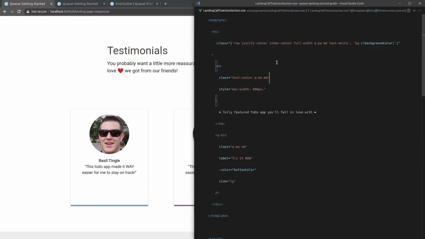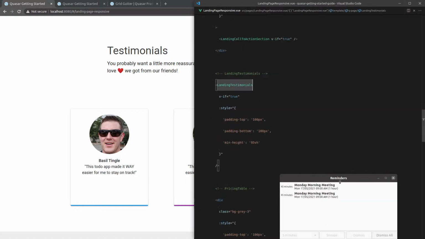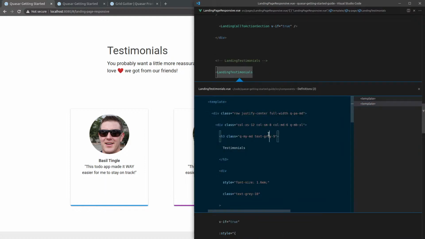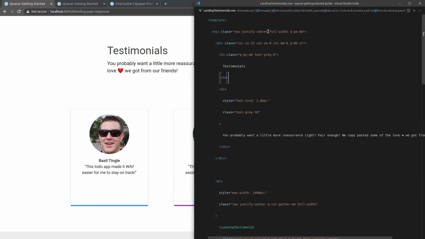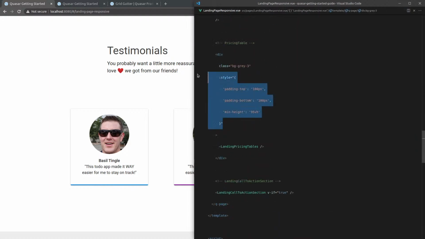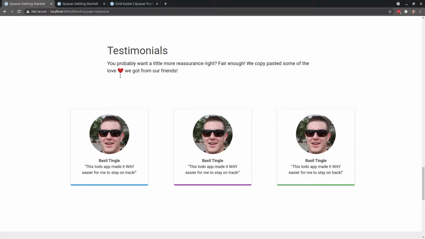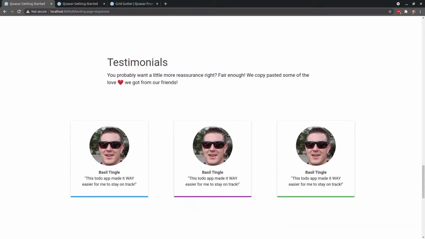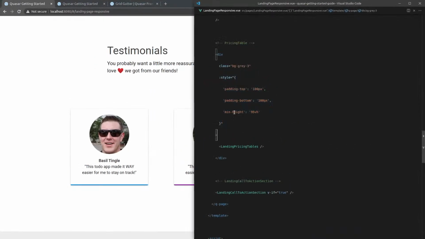But I can still come in here and say flex start or justify start. No, not justify. Items start. Ugh, spelled that wrong. There we go. Okay, so basically we're putting all of this work, sort of that extra padding type work, onto the component. Onto a div within the layout itself.